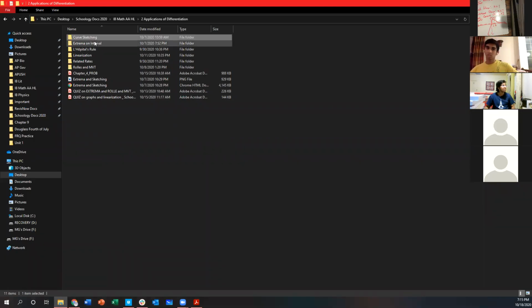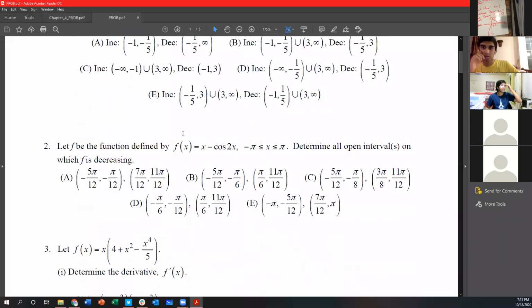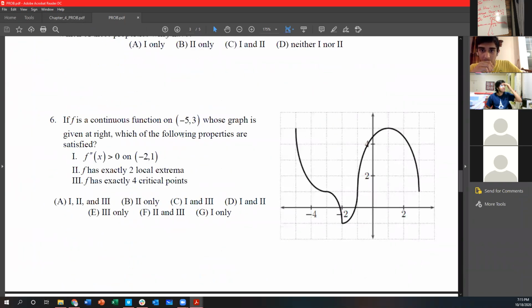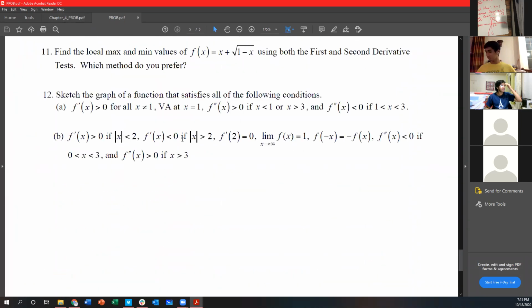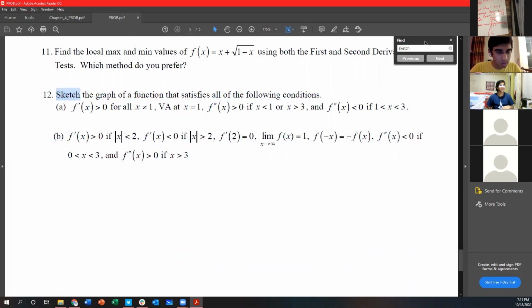Okay. We are going to do curve sketching problems. Are there any here that actually make you sketch it? Ah, there we go. This one was a fun one. I really enjoyed doing these problems right here. These are fun ones. Okay.